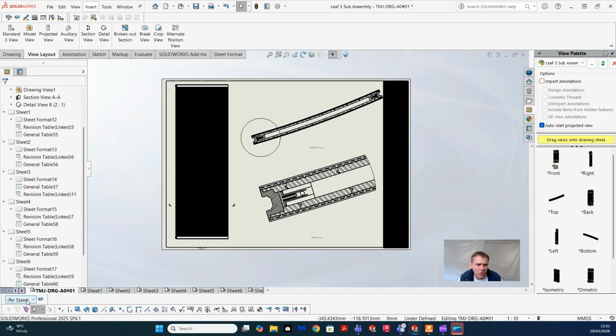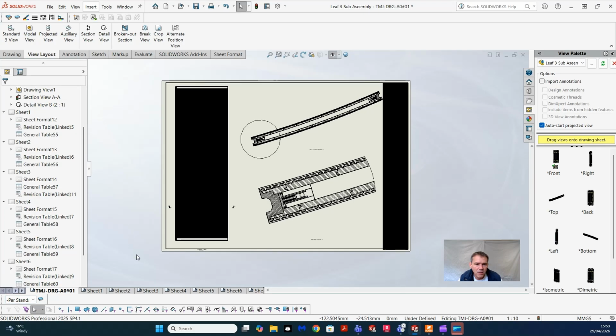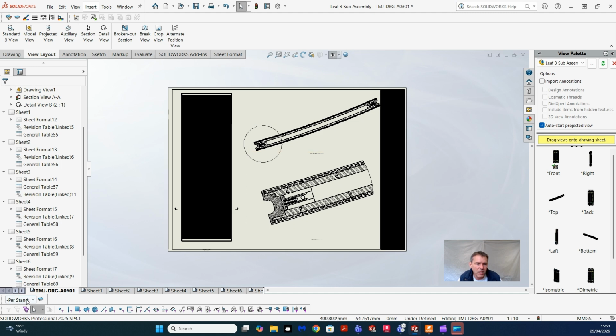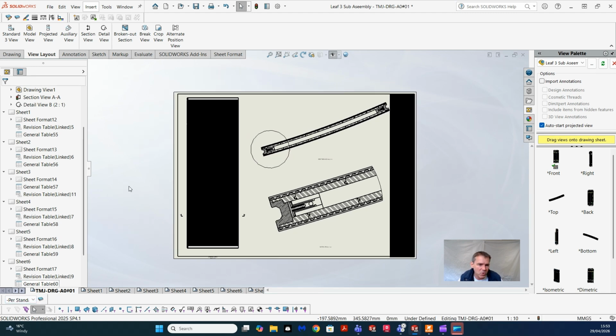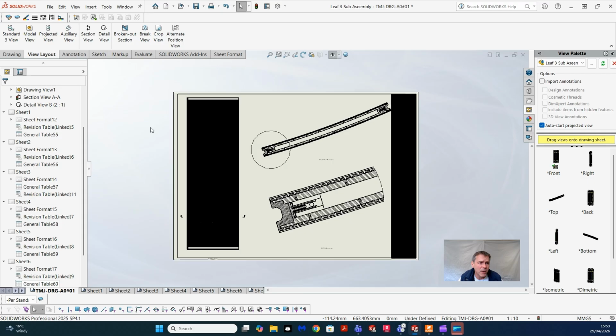A point to note down the bottom here: it shows what layer you're on. So in this particular template, if there's a drawing standard, it'll be per standard, and it'll say to use whatever the layers in that drawing standard are. But you can set up your own layers, and that's what you're going to need to do here. There's a whole bunch of layers that have been pre-set up by whoever made this template, but we can add some extra ones in here. If you're starting from scratch, I think there might be just the format layer, and you just need to add some new ones.